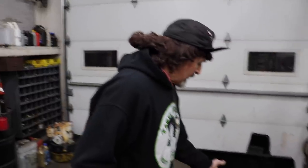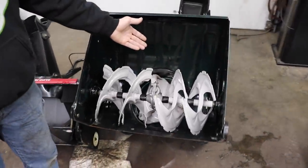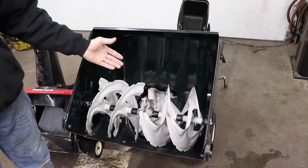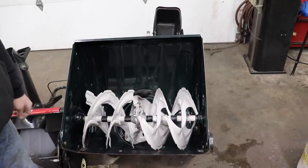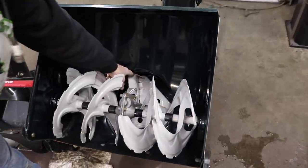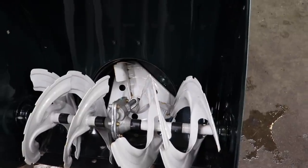You're gonna grab that gravel and fling it, maybe through your window, maybe through a neighbor's window, somebody's car window. You could even injure somebody by those rocks being thrown. Also, I've seen where rocks get jammed in the second stage and jam it up, and then you burn up a belt. So it's not a good idea to use a snowblower on a gravel driveway.